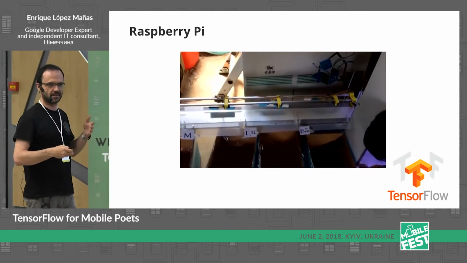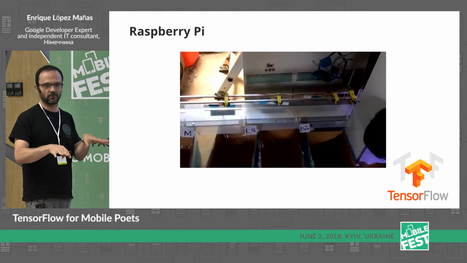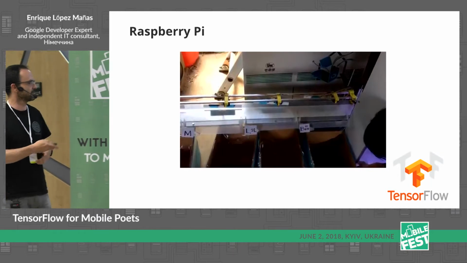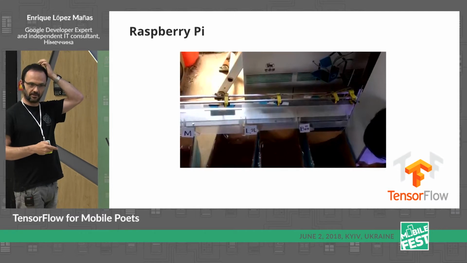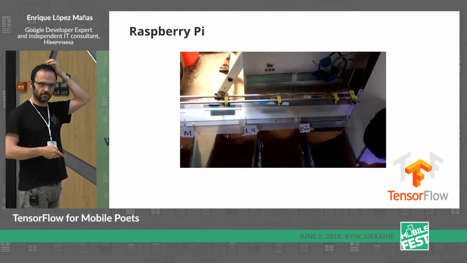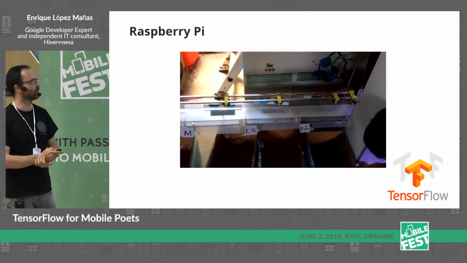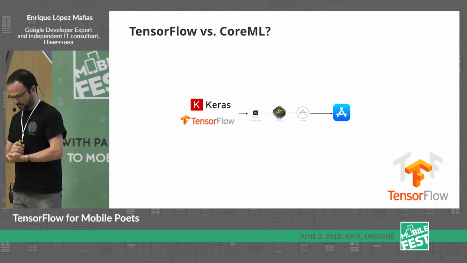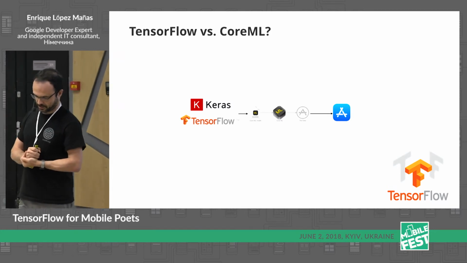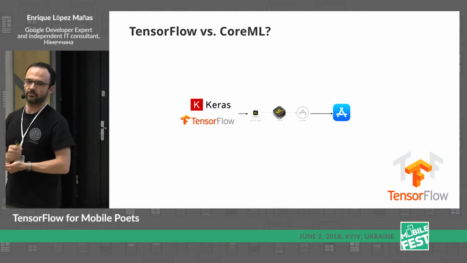I don't know if it's something useful for you at home to classify your own oranges or apples, but for this guy it was working out. So there is also an SDK for Raspberry Pi that you can download, use, compile your models, and it will work as for Android and iPhone. Now, some people ask me, so that's cool, how is that combined with Core ML?